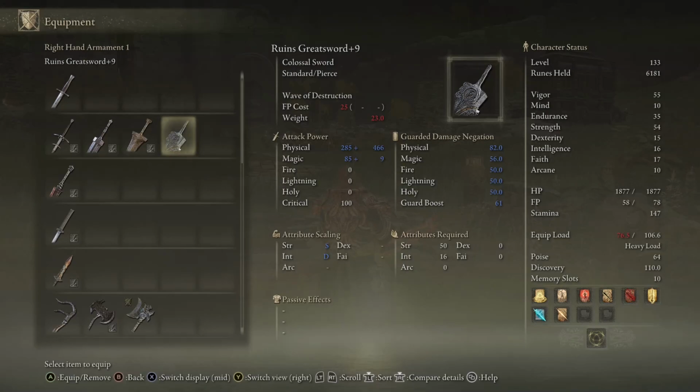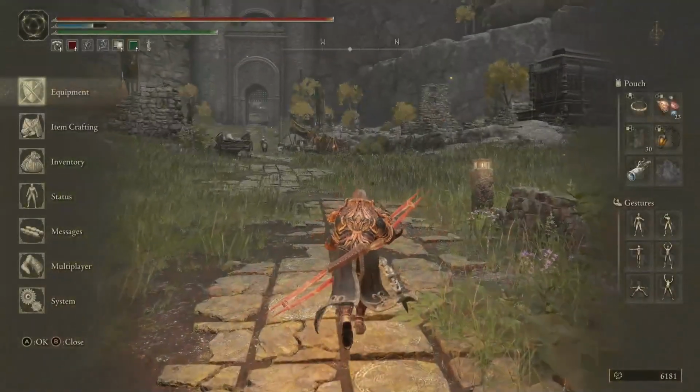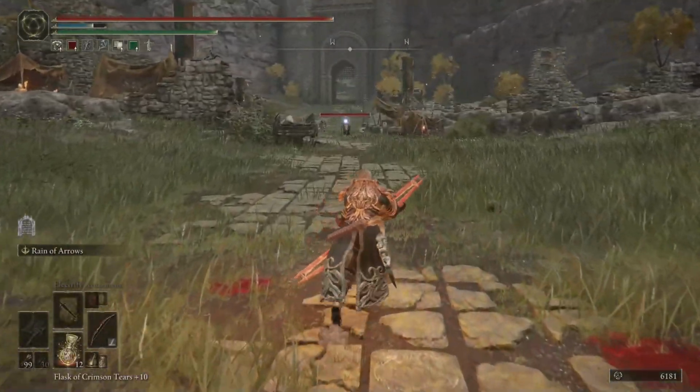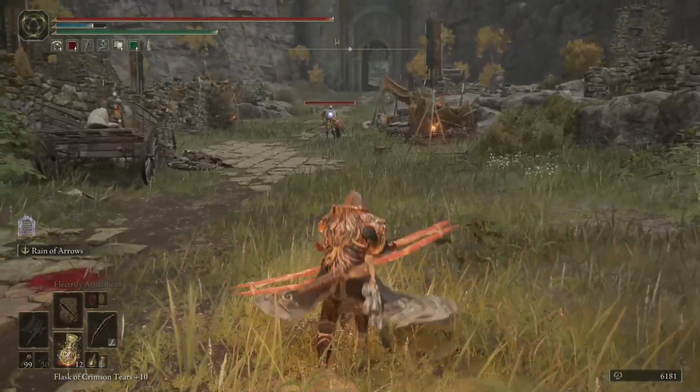It's in a dungeon. You have to farm the Watchers to get it. And that one has S scaling. This one, which is strange, has only A scaling. The Gut Sword. I think most people agree that's kind of strange, that the Gut Sword doesn't get S scaling.